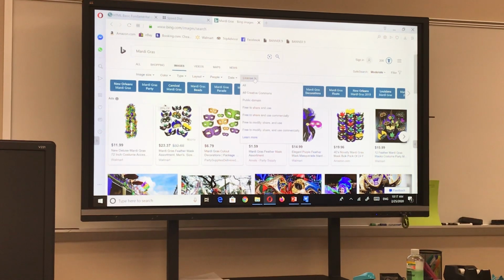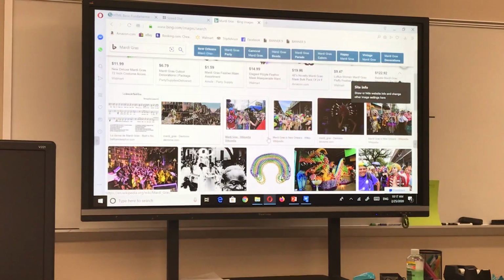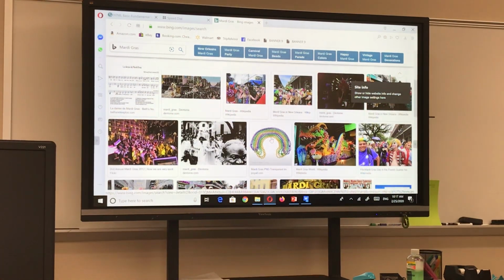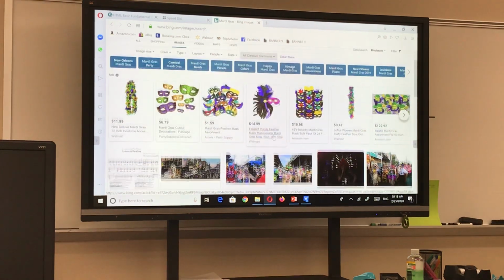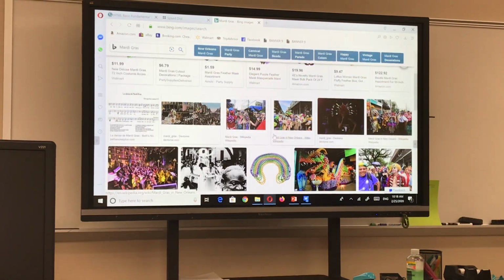Click on the license filter. And let's choose all Creative Commons. All Creative Commons. Okay? Do y'all have the same results that I have?